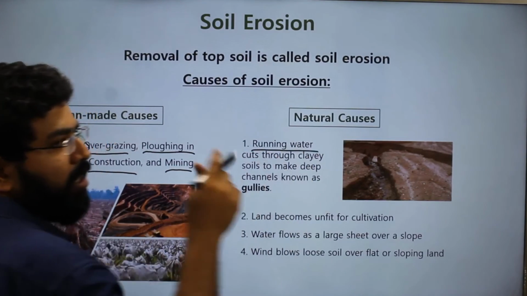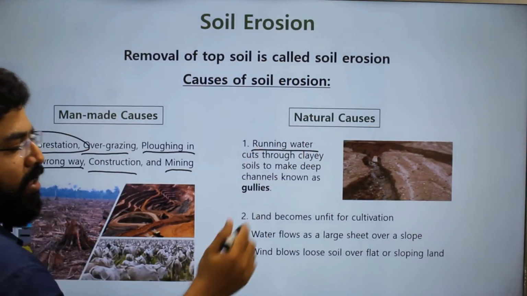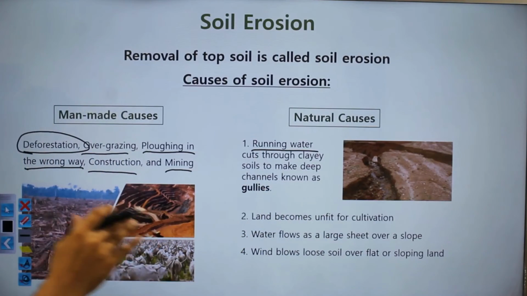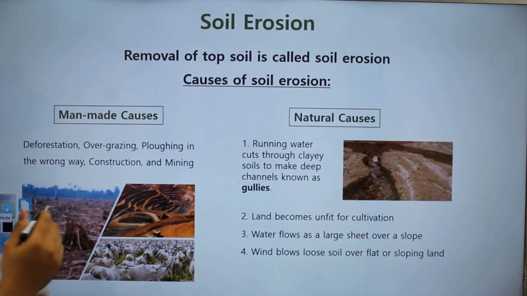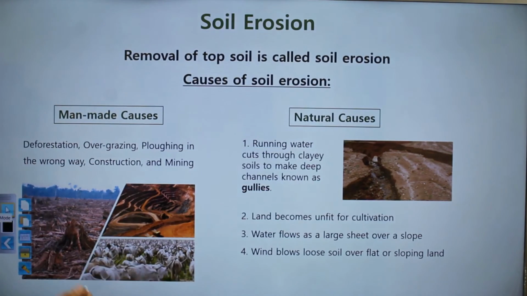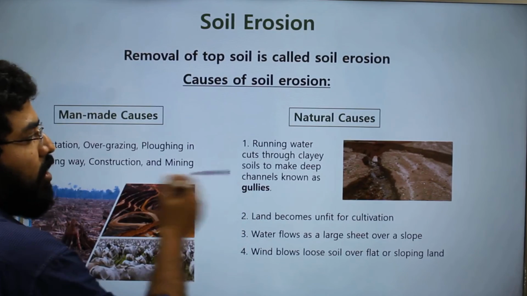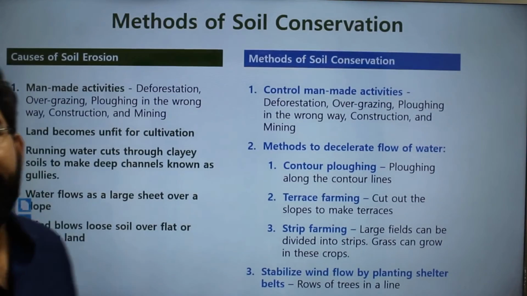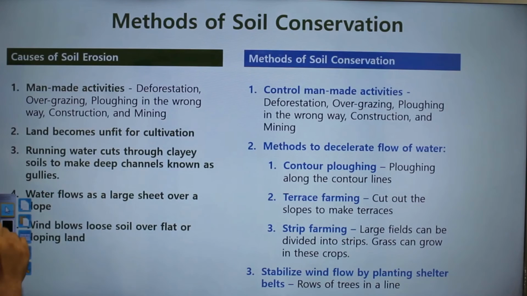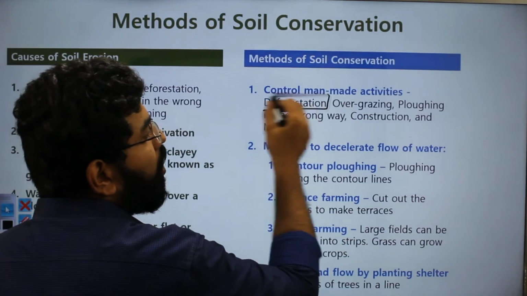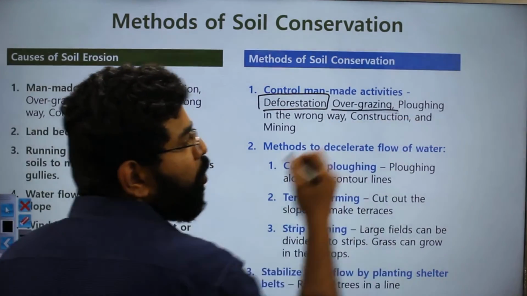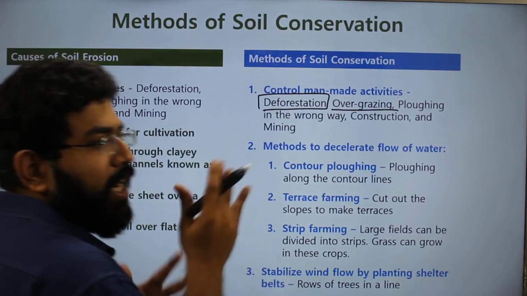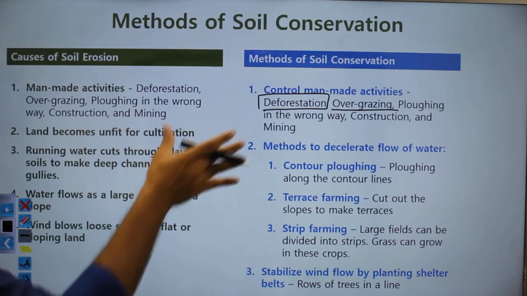Similarly, your running water, that takes the soil away. So all these reasons are the reasons for soil erosion. So we know the man-made reasons, we know the natural reasons, so we know how to control it as well. So if we have man-made reasons like deforestation, simply we can control deforestation. So afforestation can be done. We can control overgrazing. So all this can be controlled, which will help in soil conservation.